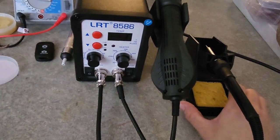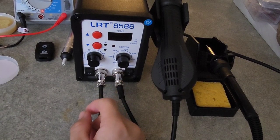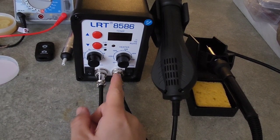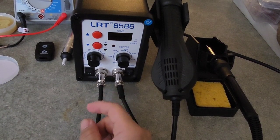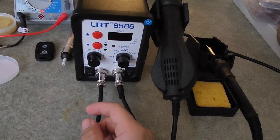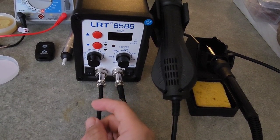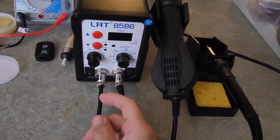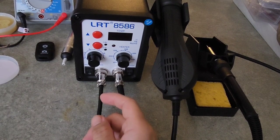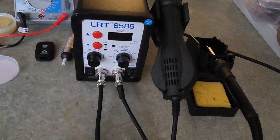So let us see. Over here it says from 200 to 480 degrees Celsius. Let us see if it's not really hot at 200 degrees, because mostly, for example, a 30-watt soldering iron is about 440 degrees Celsius, so about 824 degrees Fahrenheit. Mostly people ask what is the right soldering temperature, because solder mostly melts at 180 to 190 degrees Celsius, so that's around 360 to 370 degrees Fahrenheit. So let us see. For now, let me turn it on.